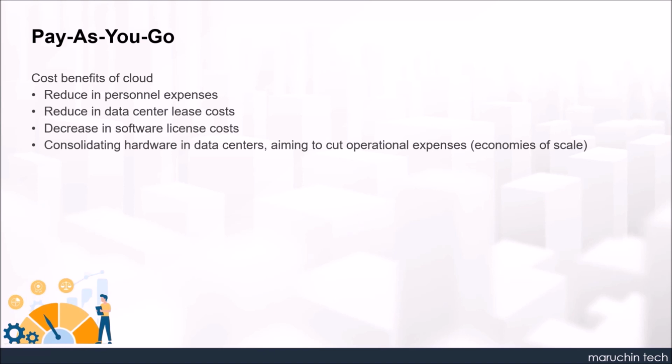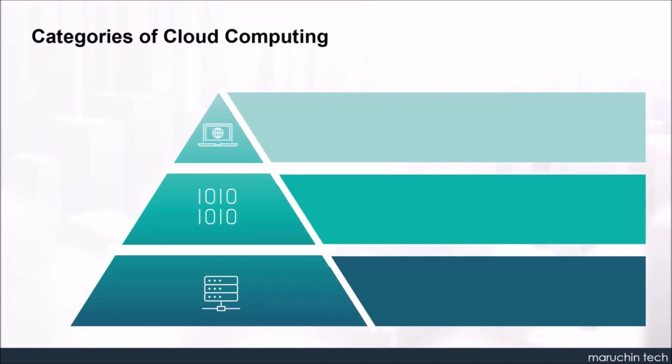The cost benefits of cloud migration are not only a pay-as-you-go model, but also that you can reduce the personnel and data center lease costs related to on-premise operations, cut software license costs, and leverage the economy of scale to lower operational expenses. And next, I will introduce the categories of cloud computing.